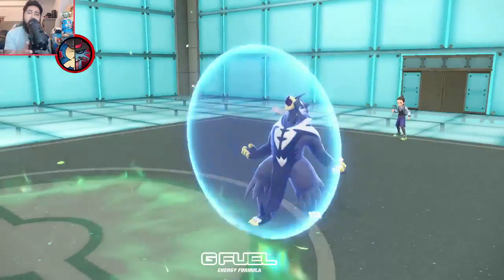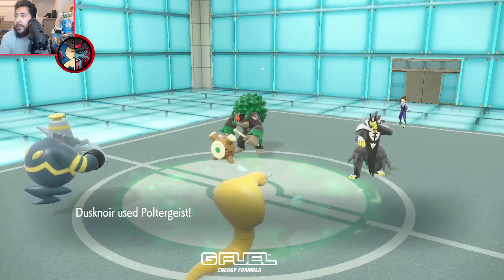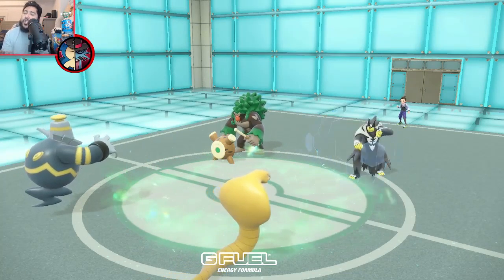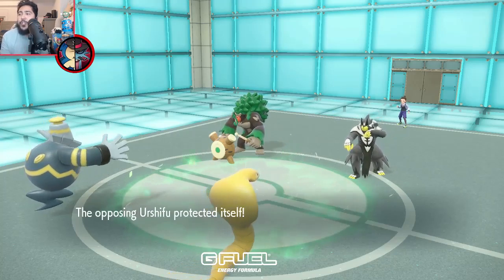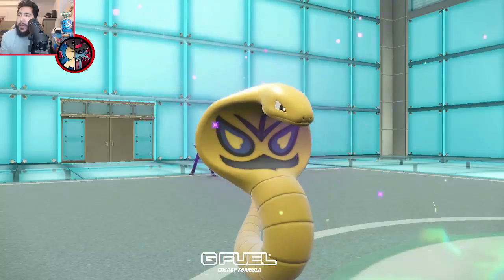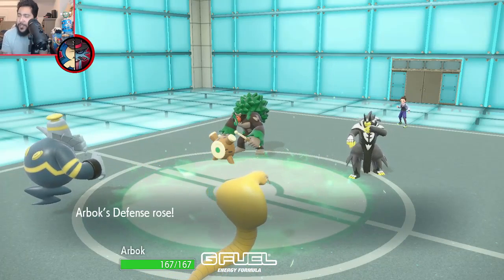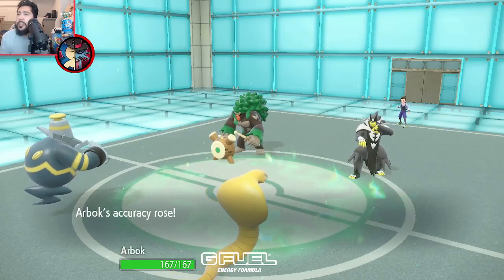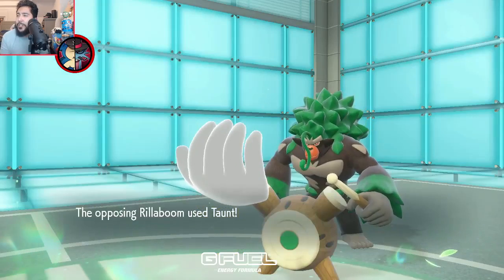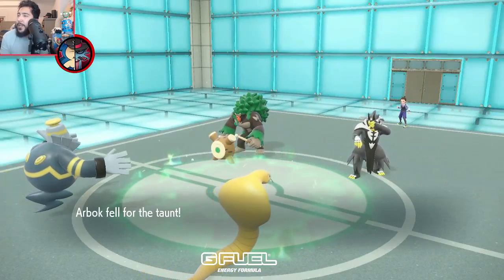Okay, so we covered for Protect with an attack. We get to set up a Coil here, which means that I should be able to knock out that Urshifu with a Gunk Shot. Which makes me feel pretty good about that. So now I get the +1 defense, +1 attack, and +1 accuracy, which makes me feel really good about hitting this Gunk Shot into the Urshifu. They taunted the Arbok, but it's too late. We already set up with Coil.